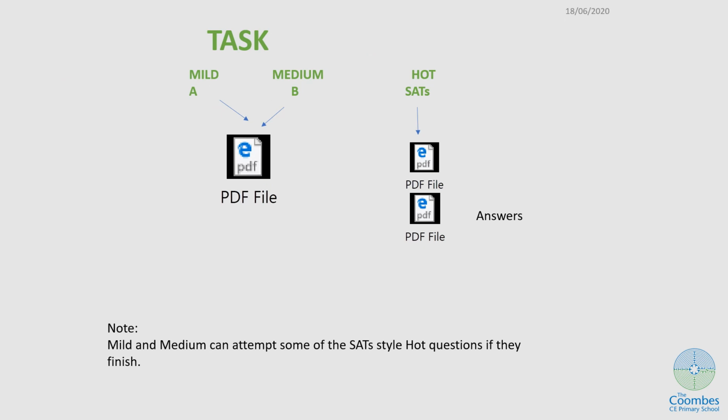Okay, now what I want you to do is to pause the video and go and do some work. Now, this first task is for both mild and medium. The hot can start with this second activity. I sampled questions from SAT papers just for you to check your understanding about calculating the mean. So if anyone finishes from here, you can also come and test yourself on these questions.